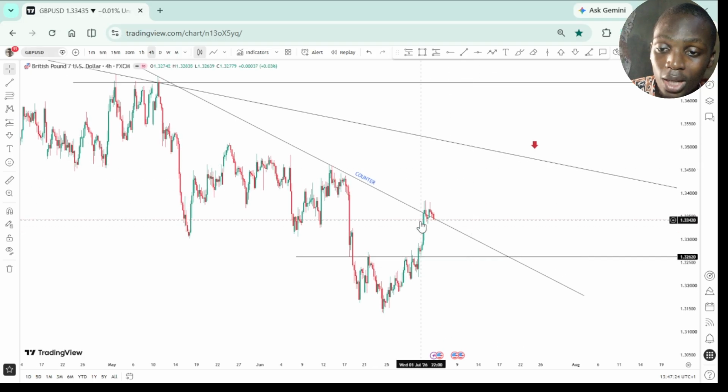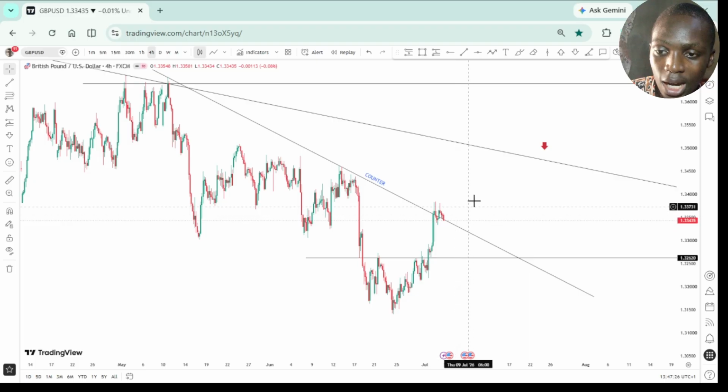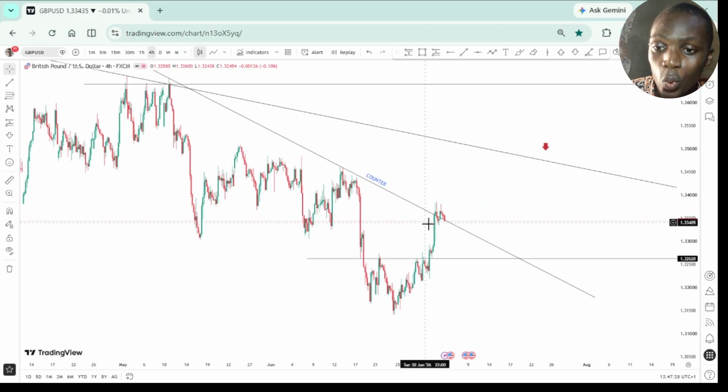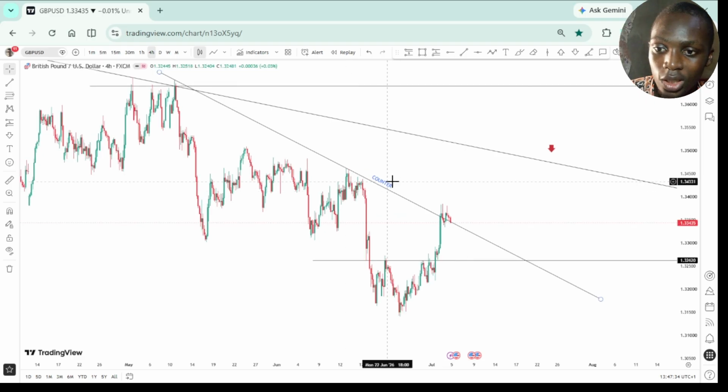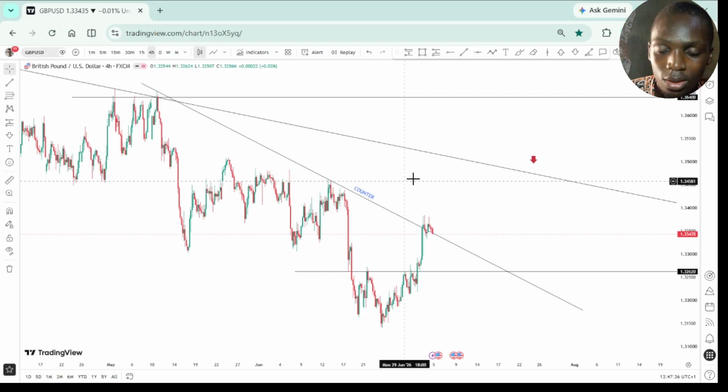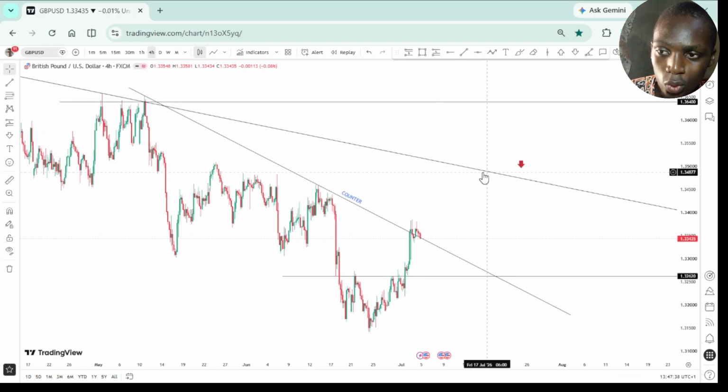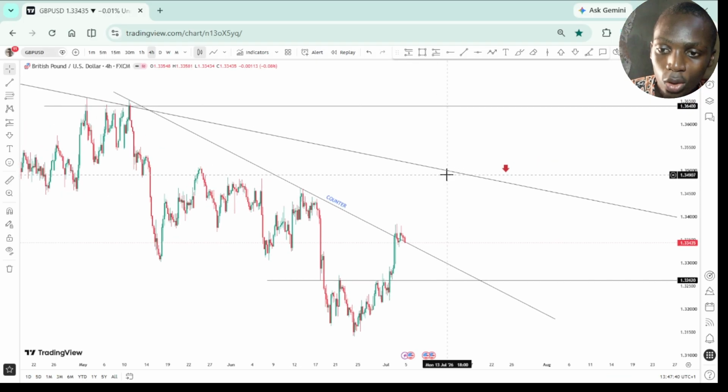So right now, we are not going to be doing any buy opportunity at this one, unless you want to trade exactly on the 4 hour time frame. You can be taking some buy, but the overall trend on monthly, weekly, and daily says we are going to have some sell before the buy continues. You can see this is what we are waiting for.